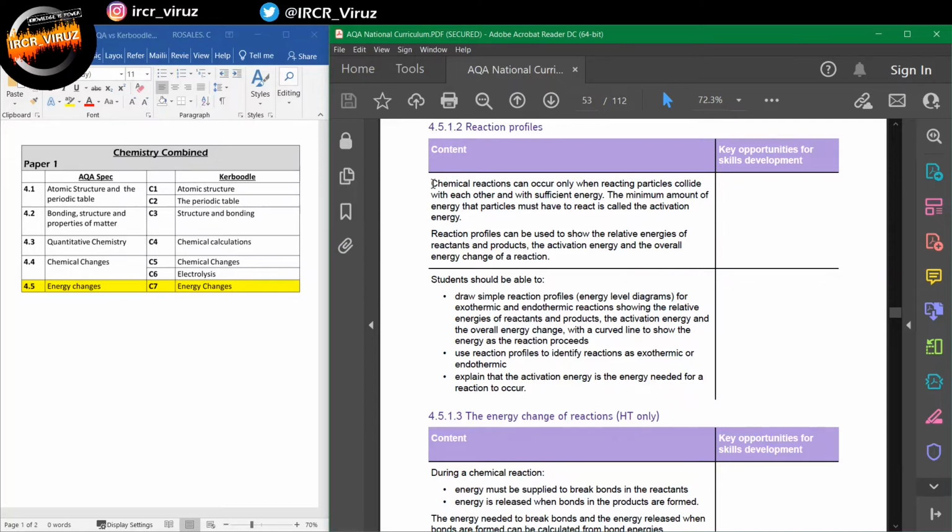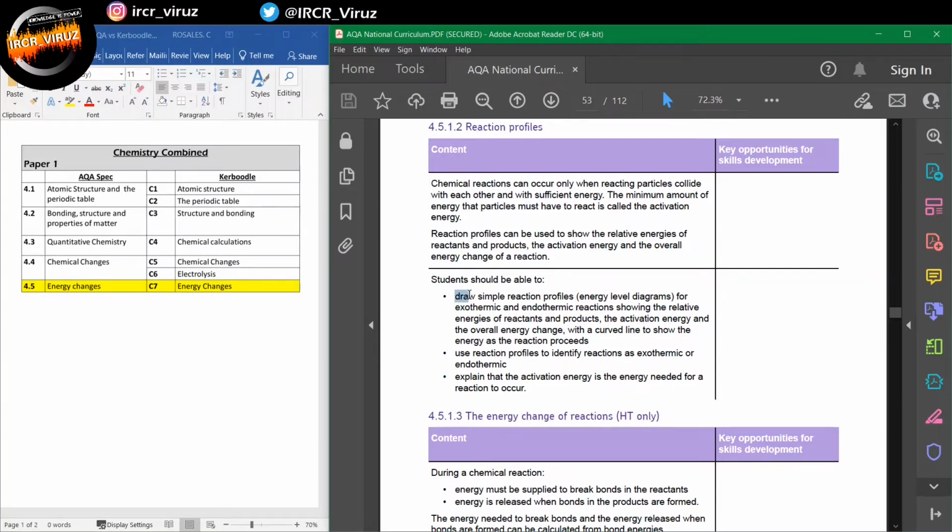You can't get those confused. A lot of the time it's gonna be 2 to 3 marks. They might be asking you to label it. So up the hill, from the line that says reactant, up the hill, that will be your activation energy. From the top of the hill all the way to the bottom, that's your energy release. And the difference between those two, that's gonna be your delta H. That will be your change in energy. All right, it's gonna be talked to as the change in energy, and that will give you your nice 2 to 3 marks. Okay, for something as easy as labeling a diagram.